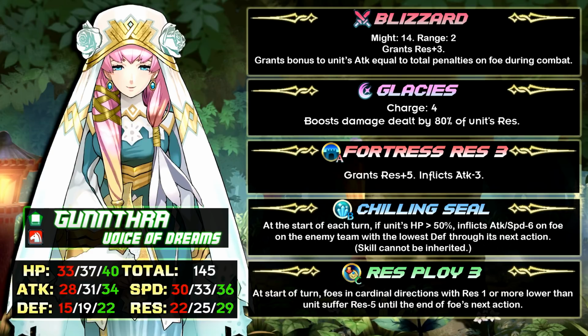At the start of each turn, if unit's HP is equal to or greater than 50%, inflicts Atk/Spd -6 on foe on the enemy team with the lowest Def through its next action. So basically, if Gunnthra is at or above half HP, then at the start of each turn, she globally debuffs an enemy with the lowest defense for -6 speed and attack. That's actually a very powerful skill. Not only is that a big damage debuff, but the requirement is easy to meet.